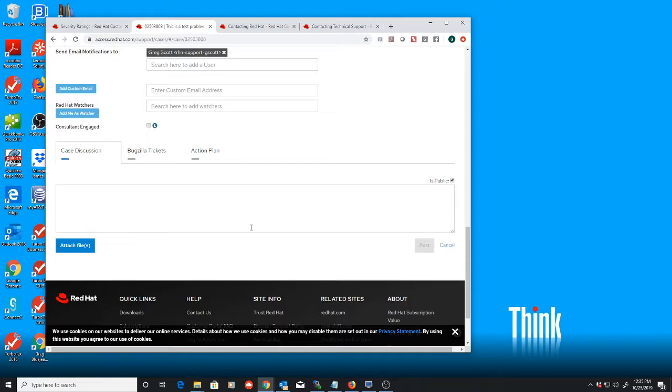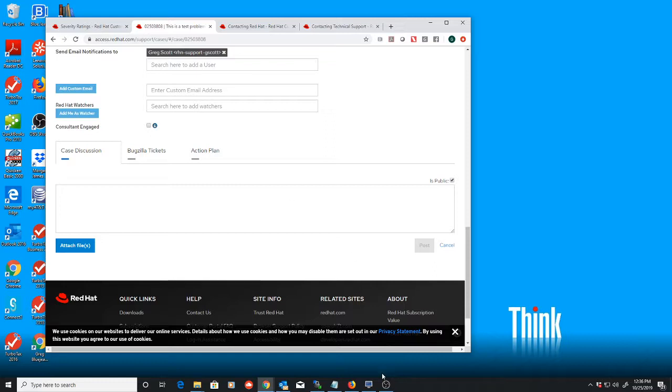Here's what happens, though. That whole email chain goes back into the case. So make it easy on everybody. Try to do your case comments right here in the case discussion instead of by email. Now there's times when you have to do it by email. Maybe you're on a cell phone or something like that. But whenever you can, keep your case discussions inside here in the comments. That helps everybody keep straight what's going on when.